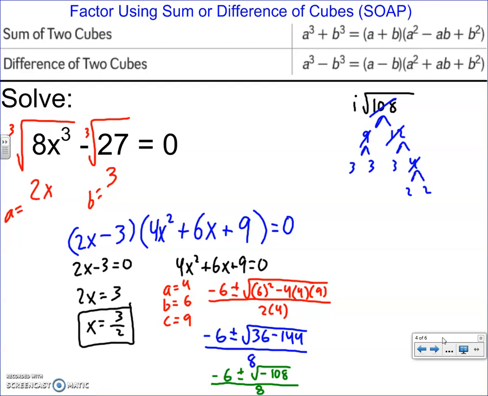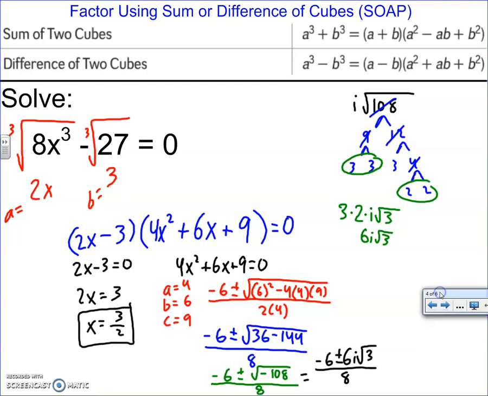We circle our pairs. Here's a pair of 3s. Here's a pair of 2s. Pairs go out. So 3 goes out. A 2 goes out. The i is still out there. And inside that lone 3. So that really means this is 2 times 3 is 6i square root 3. Alright, so let me go right here. This equals -6 plus or minus 6i square root 3 over 8.